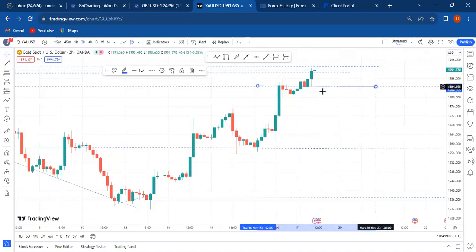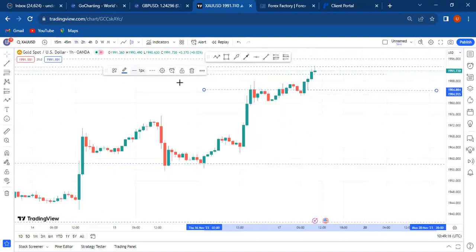Can you see how it tested this level and boom to the upside? Do we have a level here? Yes, it's at this level. So is it going to test? We don't know yet. So this 1 hour candle, what are we anticipating? Is it bullish? Is it bearish? We don't know yet. But I still think the market should pull up a little bit to touch around 1995 before crashing to the downside.